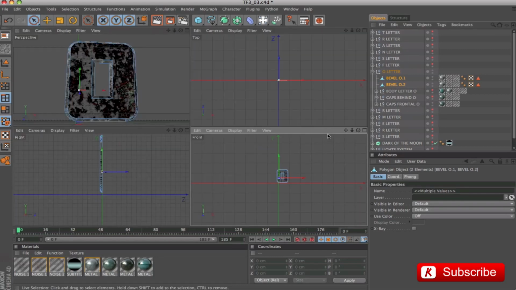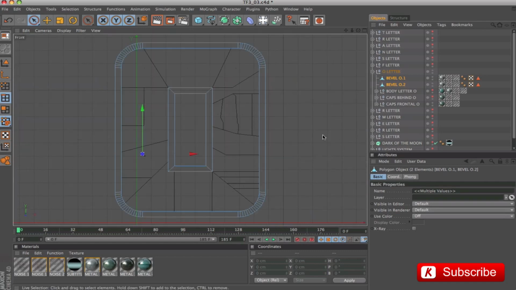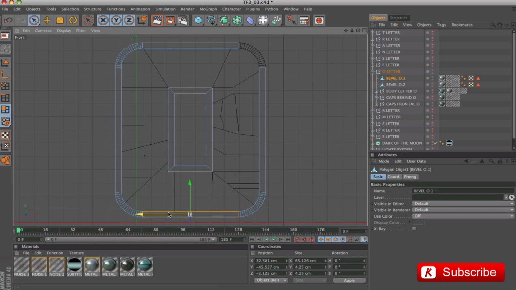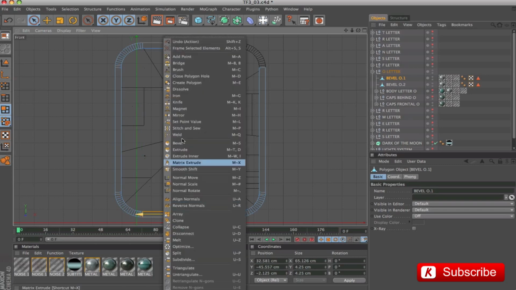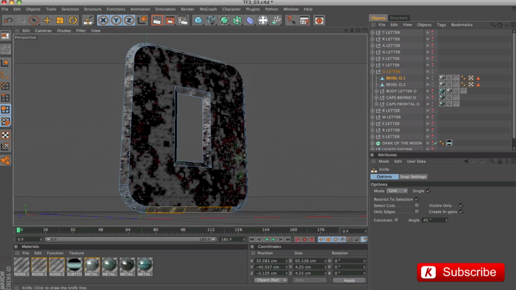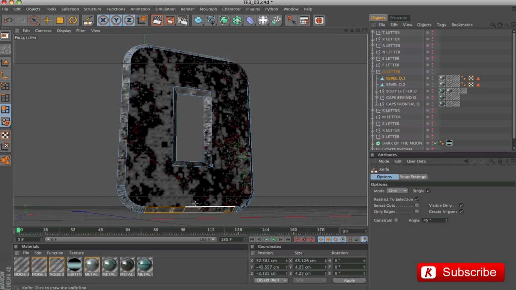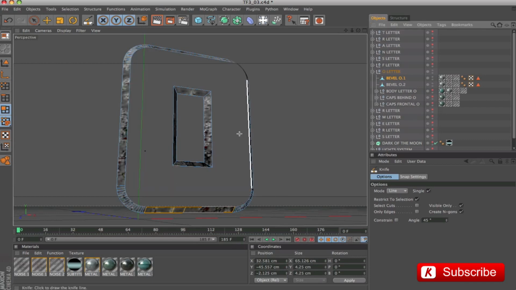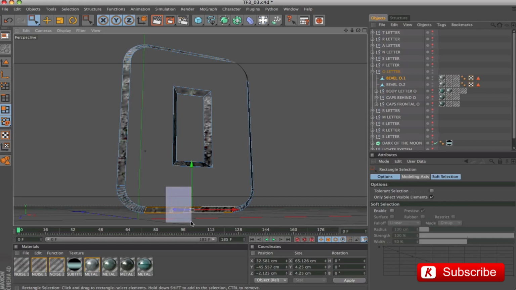To make precise cuts, use the front view as a reference and activate the caps frontal. With the right button, we activate the knife tool and make the necessary cuts. We repeat the split procedure.